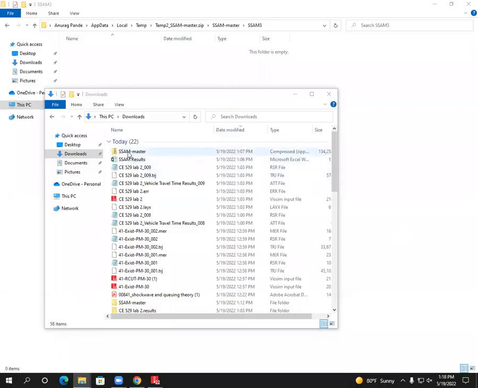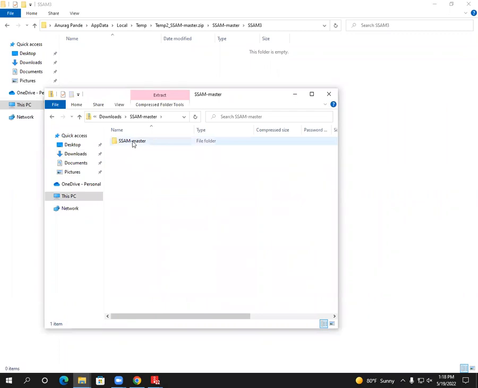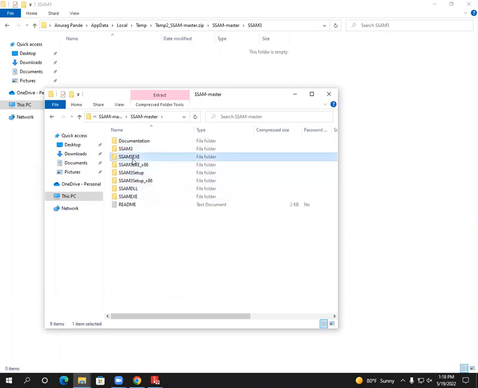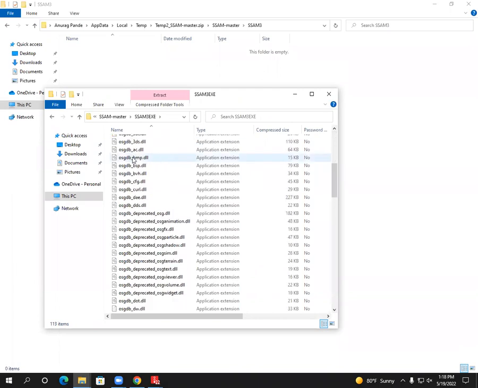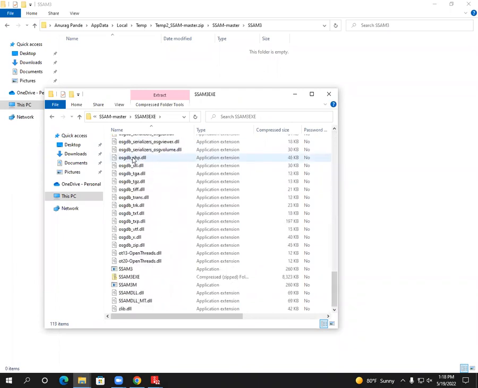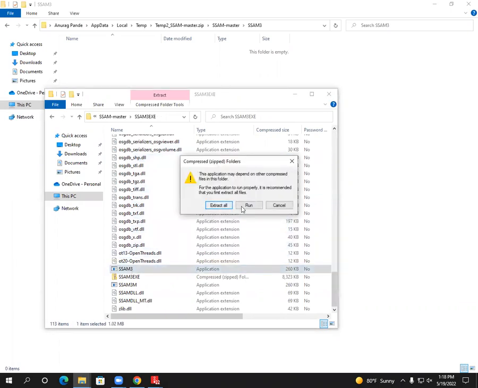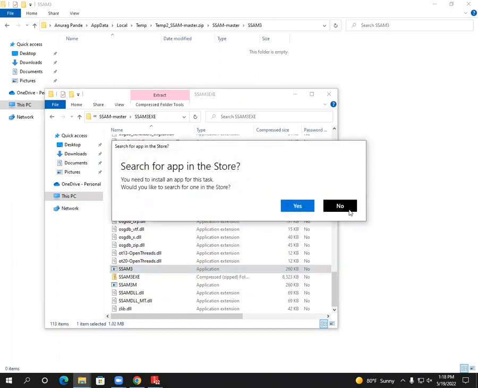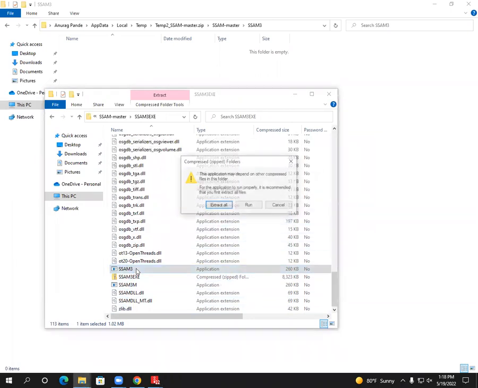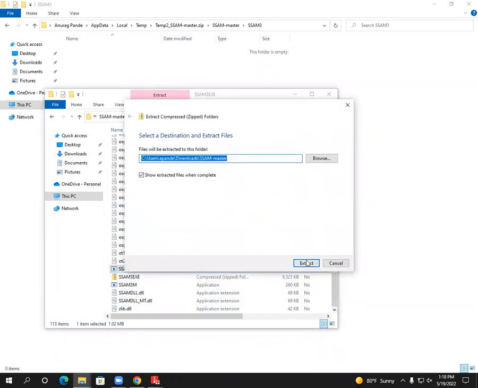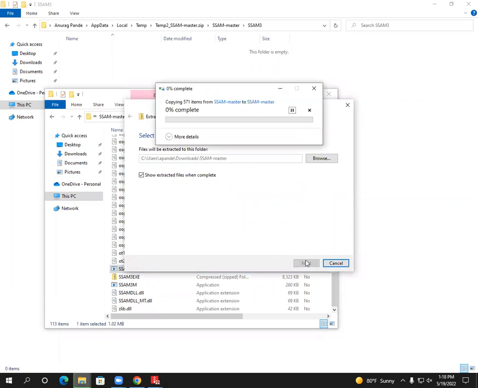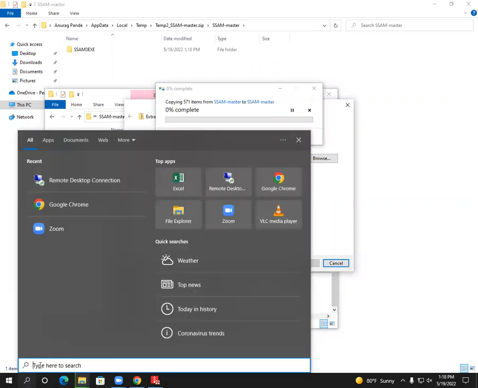Resume recording. Okay. So you download the SSAM master, you double click on it, go here. Okay, and then SSAM3. SSAM3.exe, yep, that's the one you go to. And then scroll all the way down. And I'm recording this, so you don't have to. And then you click on this SSAM3. And then you extract all and run. I guess you run. No, you don't run it, okay. You extract all, I guess. Okay, and then you let it extract and everything. I think, let's see.